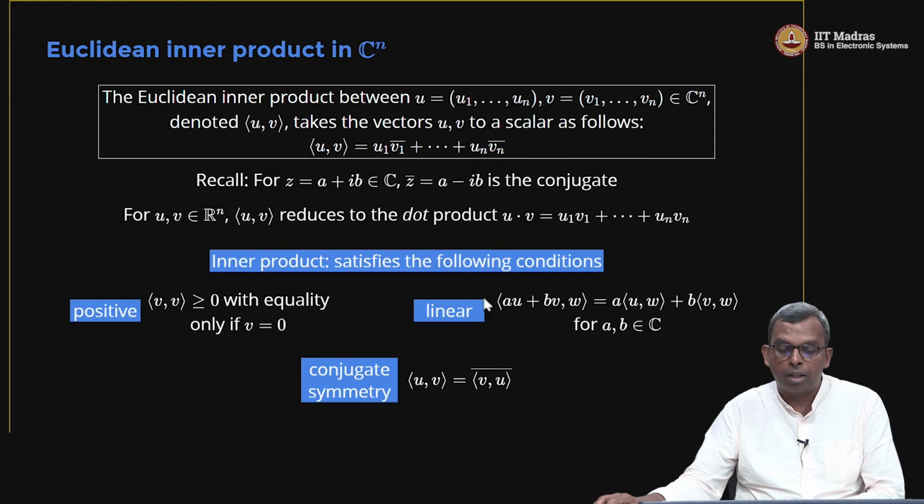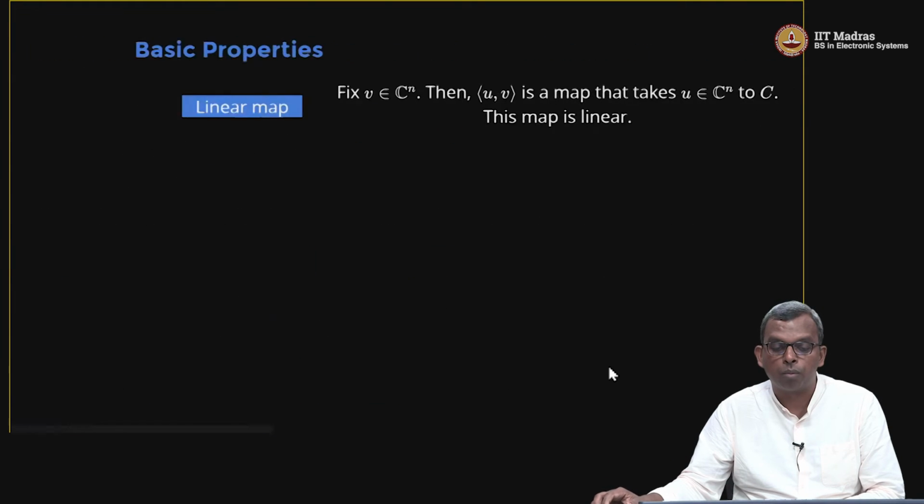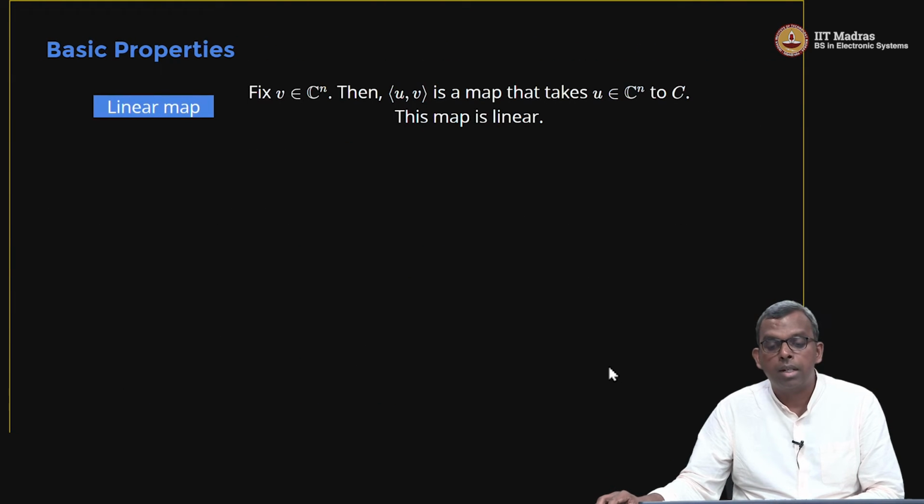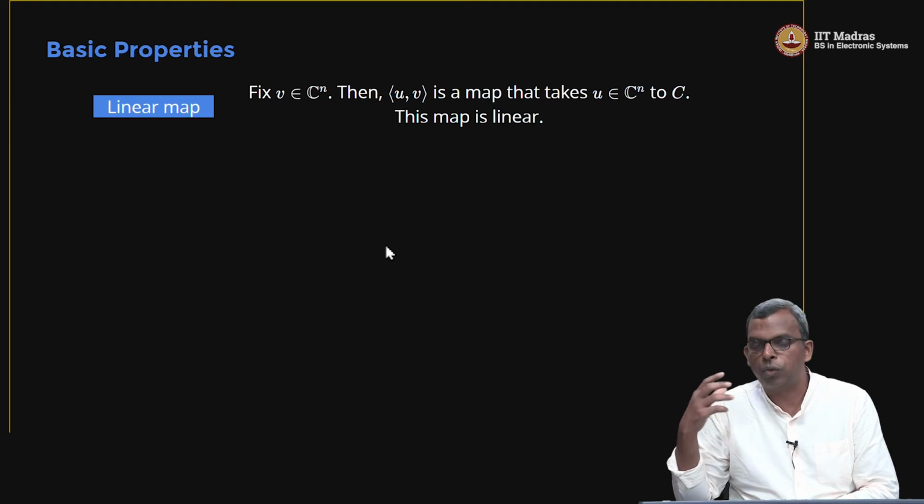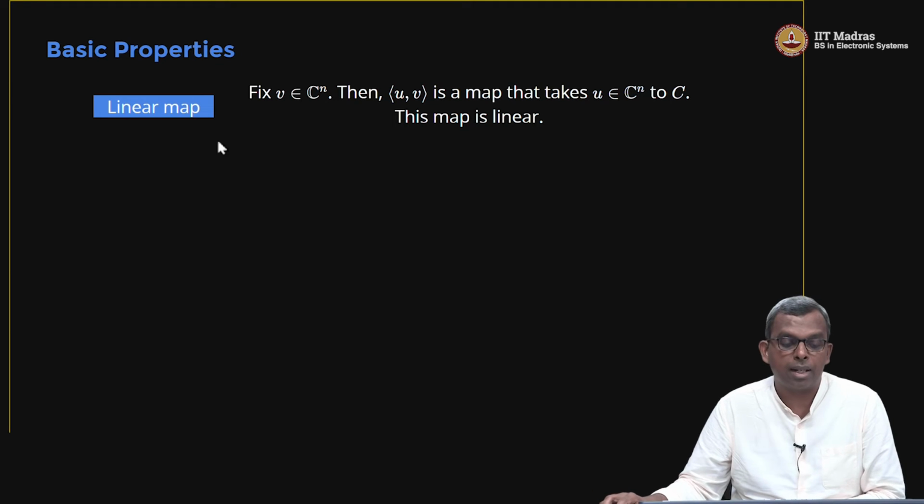In fact, just for those who are interested, an arbitrary inner product is defined in this fashion, okay. It is a mapping that takes two vectors to a scalar and satisfies these three conditions. If you have these three conditions satisfied, then it is called an inner product, okay. So, this Euclidean inner product clearly satisfies these defining conditions, okay. Then further, there are some basic properties for this. It will be very useful in manipulation. You will see what these properties are.